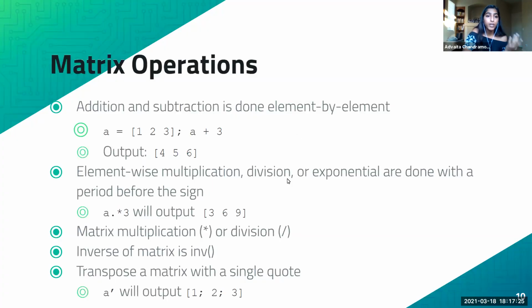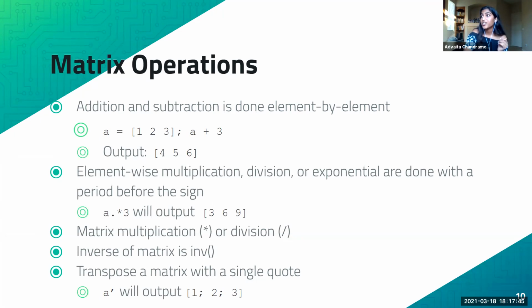All right, cool. So you can do some matrix operations like we talked about earlier. Addition and subtraction is super easy. Multiplication will be done as matrix multiplication by default. So if you want some constant or some value to multiply by every element of the array, you do that with just a period before the operator, or else you'll end up doing matrix multiplication and division.